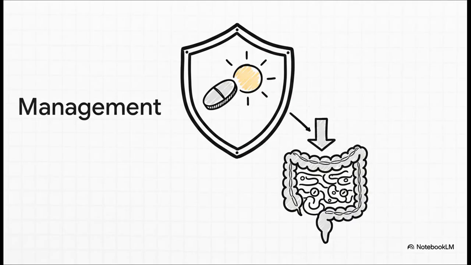So how do we manage it? Well, it follows logically. We just replace what's missing to get things back in balance. Treatment is all about supplementing with calcium and an active vitamin D analog. Alfacalcidol is a really common choice here. And this is key because PTH is needed for that final step of activating vitamin D in the kidney. Alfacalcidol completely bypasses that step, allowing the gut to absorb more calcium.